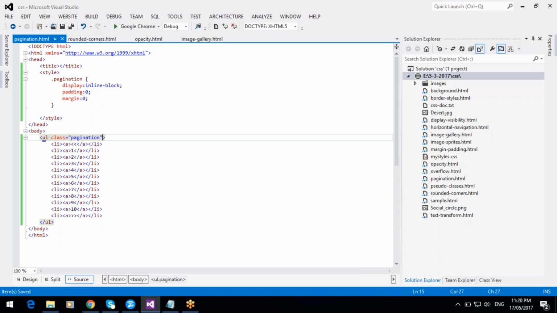pagination. In pagination we have li tag.